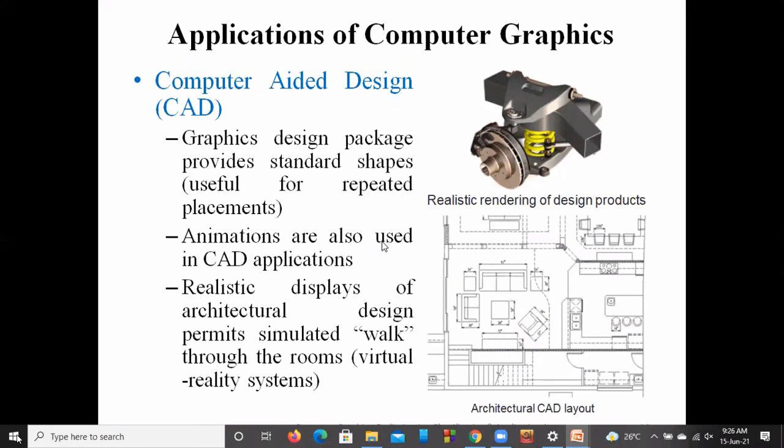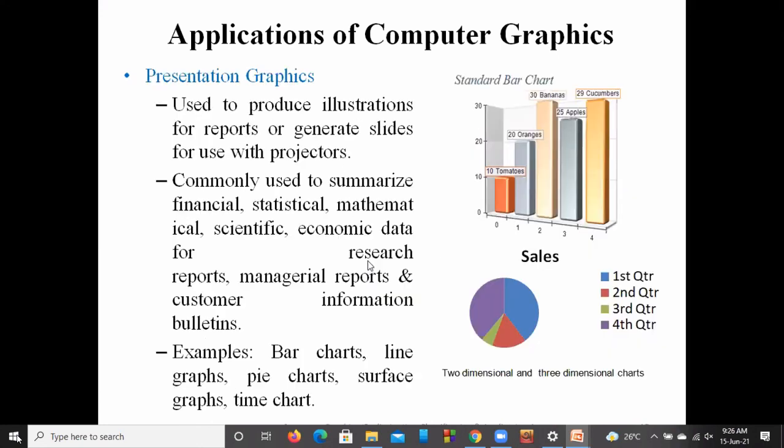That is a good feature. Also, it can have animation, so that you design a machine and animate its movement, and you can find out how it looks and how well your design works. Also, you have a three-dimensional simulated application where you can have a walk through a room, so a virtual reality system can be done. So these are the updated features of computer-aided design.